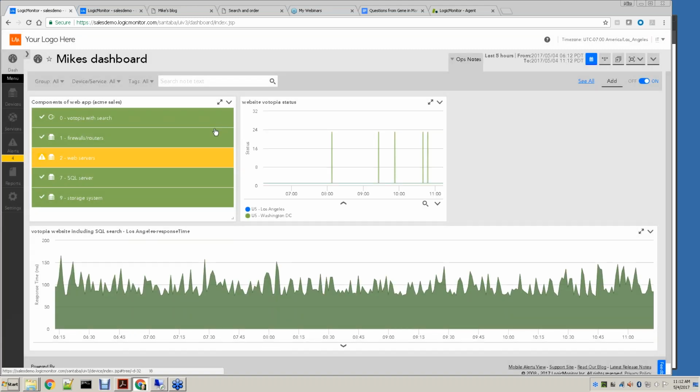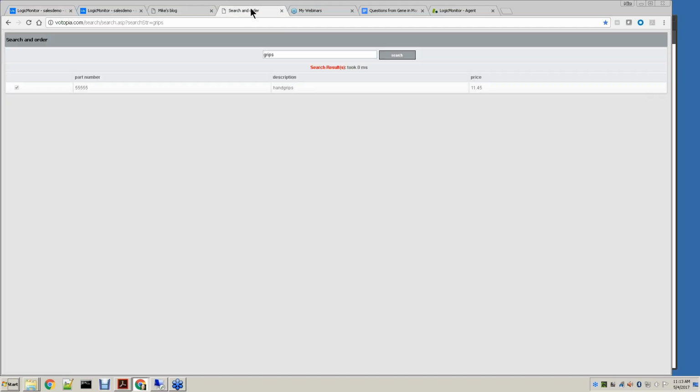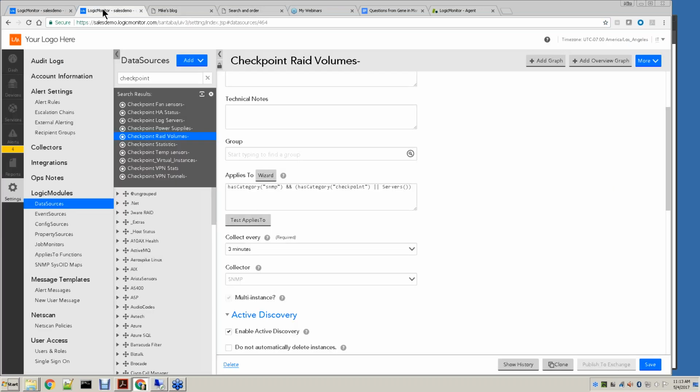So you normally get dropped off at a dashboard. You can set your own default dashboard, and this is just that. So what I did is kicking it up a notch, I guess, on monitoring. You want to monitor more than all the little details. You want to monitor the overview. So what I did is I made a dashboard here showing a web app. Now, this is my web app. It's nothing more than searching a database for products and then ordering them. But it's an important one. It's how I earn money, so to speak.